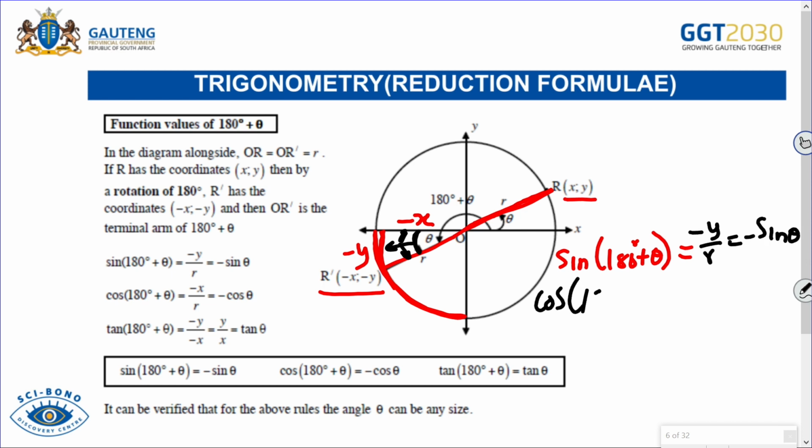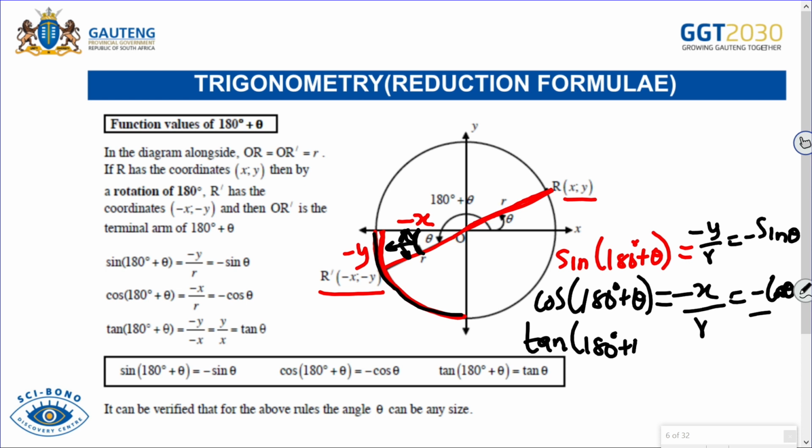And then let's say you've got cos of 180 degrees plus theta. It's equal to, since I'm still looking at this angle, adjacent, which is negative x all over r, your hypotenuse side, which is equal to negative cos theta. So it means your cos in the third quadrant is going to be negative. And then if we are moving to tan of 180 degrees plus theta, you'll say, okay, the opposite side is negative y, and the adjacent side is negative x. So if I'm checking here, negative divided by negative gives you a positive, right? So it means your answer will be given as positive tan theta. So only tan is positive in the third quadrant.